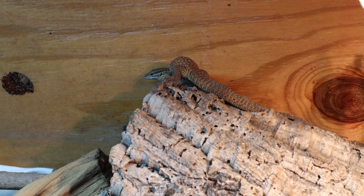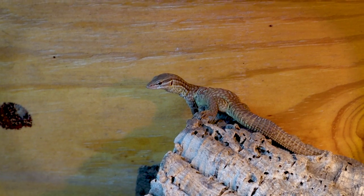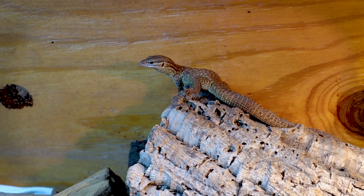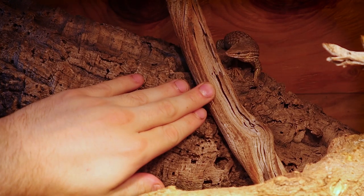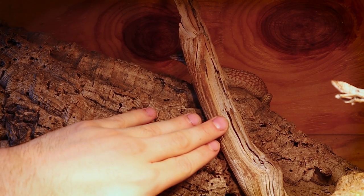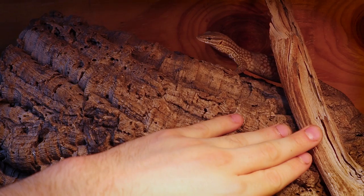Now let's work over to my juvenile Ackee — this is my first-ever clutch that I held back from Aces and Dell, coming up on 11 months in October. They hatched around November 1st, which is my birthday, so I remember that. This one doesn't like me too much. I want to go a little closer than you ordinarily would at the start — you don't want to go near them right away. You want to exist somewhere they frequent and let them come to you. You can see he doesn't want anything to do with me. But even there, he was licking toward me without really touching — he could still sense me, and that's a great first step.